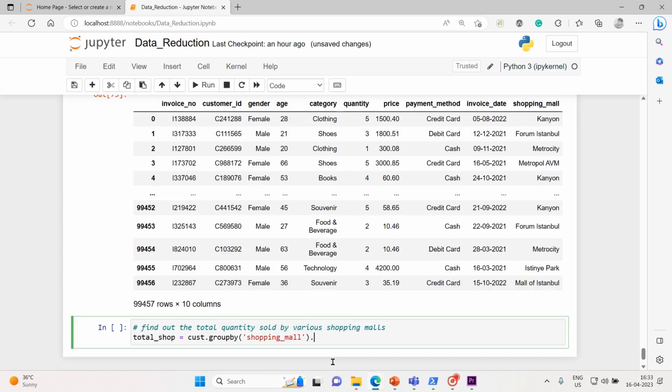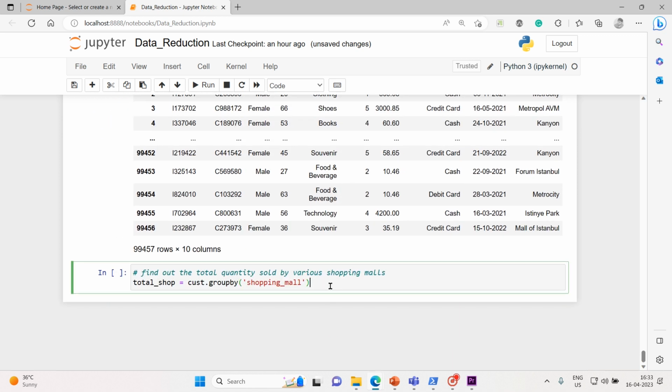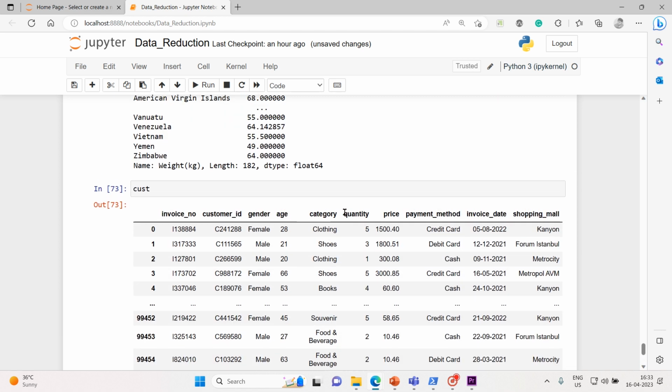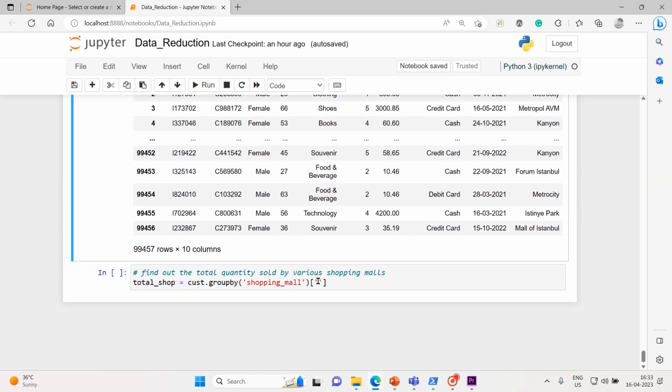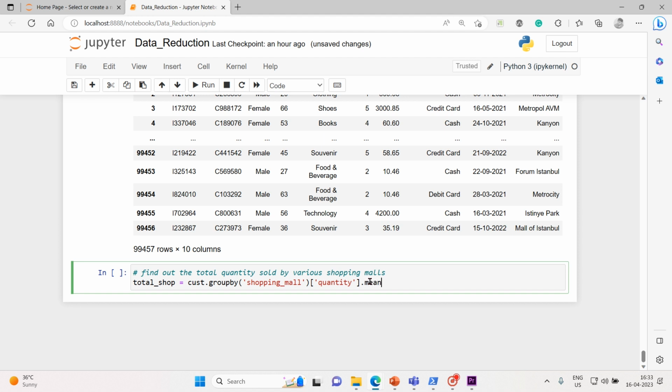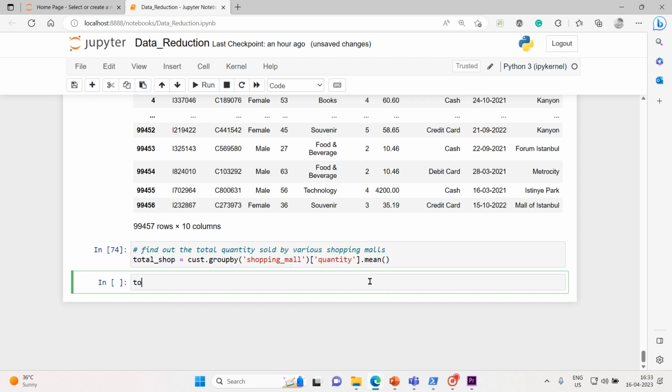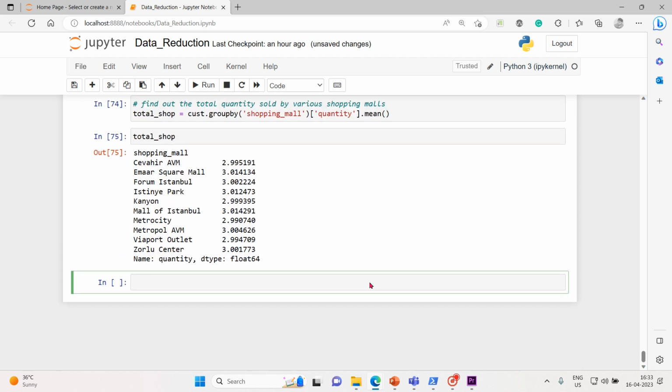I need to provide an aggregate column. So the aggregate column is quantity, and obviously at the end I need to go for the sum. Of course, sorry, not mean.